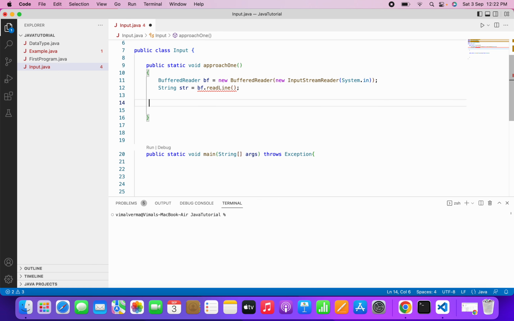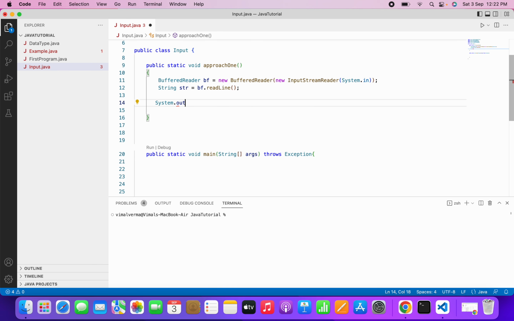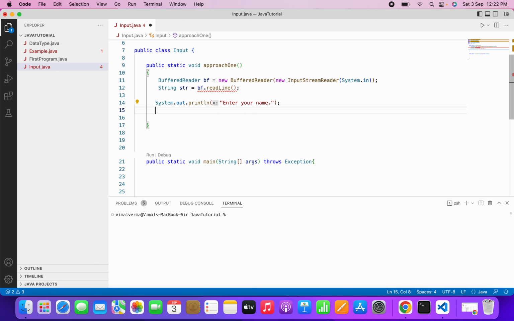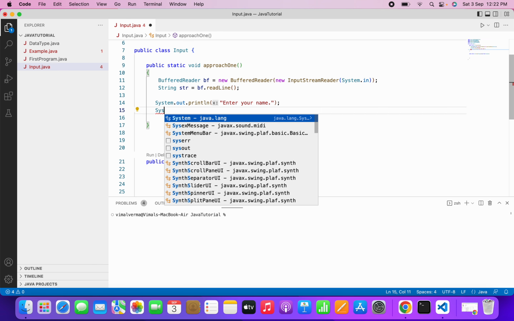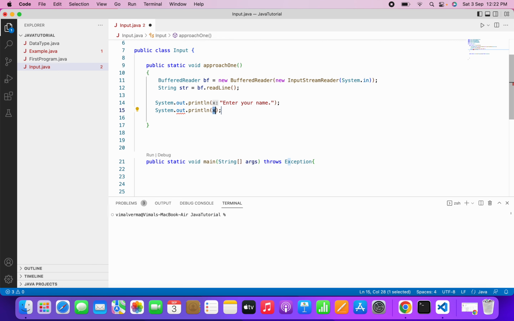Now just a print statement here, System.out.println, "Enter your name". After that we will use this value to print the dynamic value. Again I'm using a print statement, System.out.println.